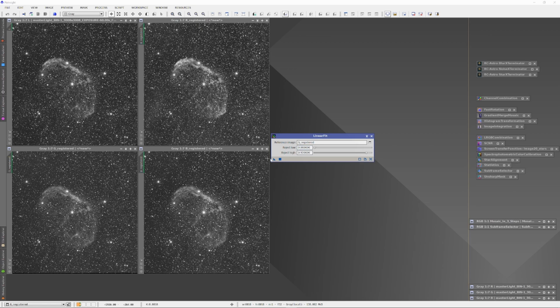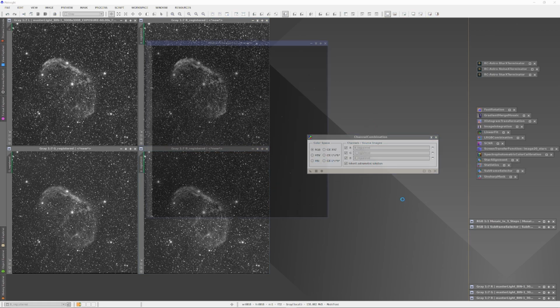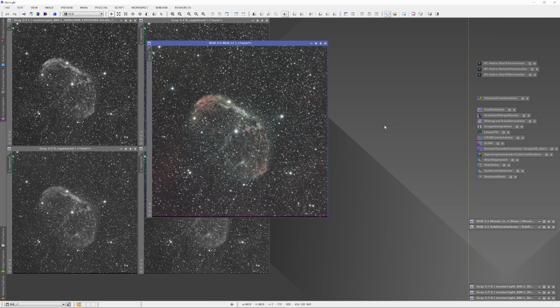The RGB image with the highest median will become the linear fit tool's reference image. The statistics tool revealed that the green channel had the highest median, so it becomes the reference image in linear fit. Then I'll drag the linear fit process icon over the red and blue channels, and linear fit will balance their color intensity against green. The channels are then combined using the channel combination tool, and the screen transfer function reveals the outcome. Look at the nice and intense colors in there. Perfect. Now to extract those colorful stars.